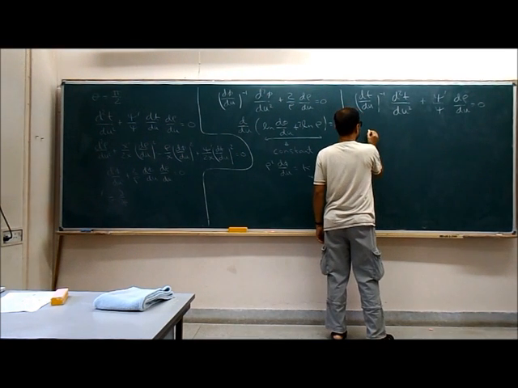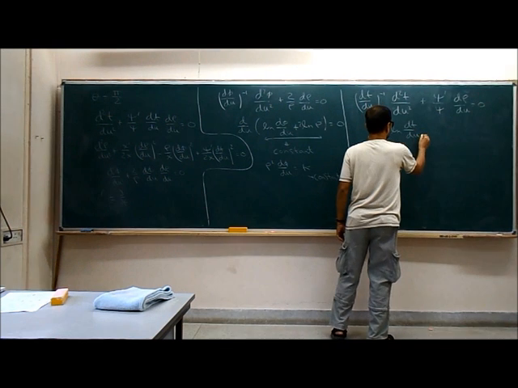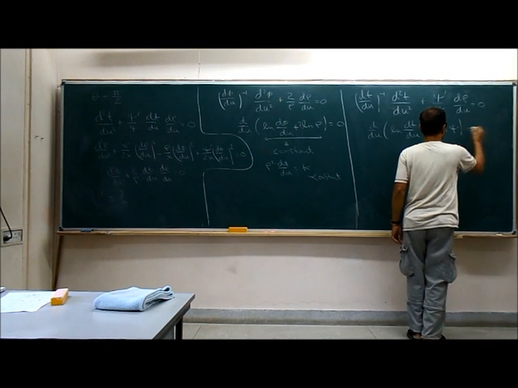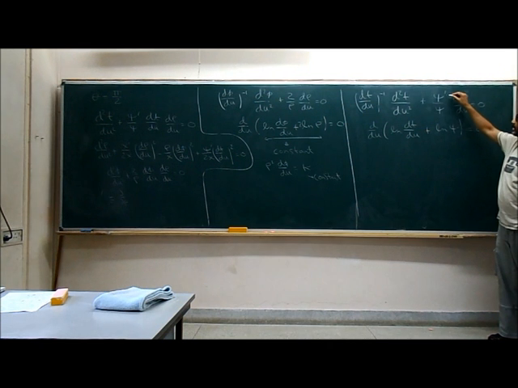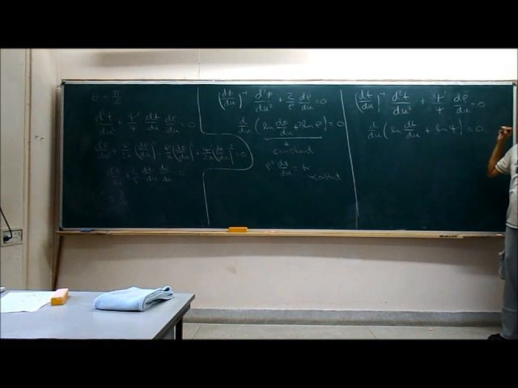So this tells us that d du of log dt du plus log psi equal to 0. Because now you have to remember that psi prime is d psi d rho. So psi prime times d rho du is actually d psi du. That's why it becomes d du of log psi. So d du is not the same as prime. You have to multiply by d rho du to convert psi prime to d du of psi.